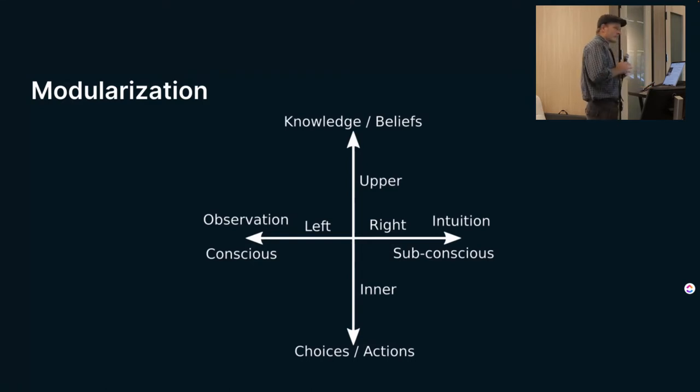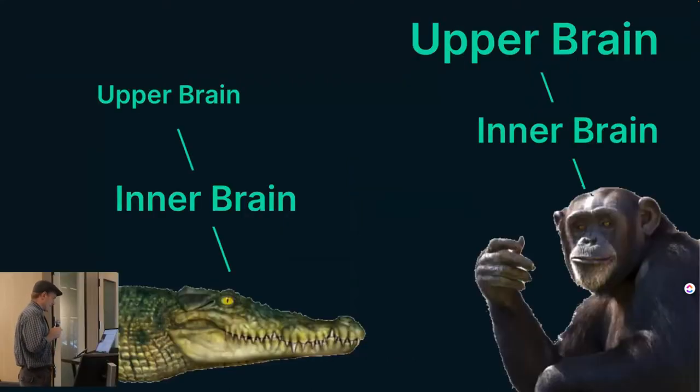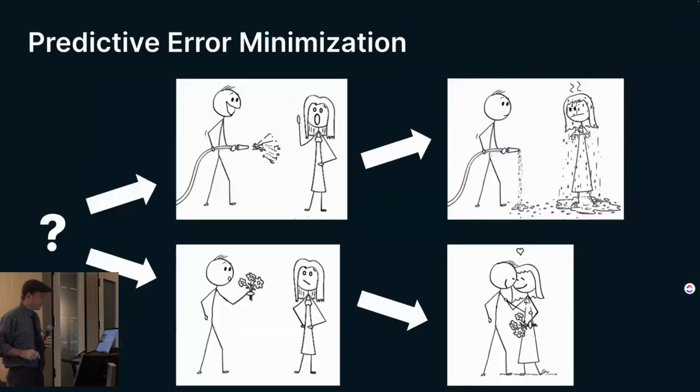One of the ways we know this is if we study creatures, we can find interesting patterns. If we look at reptiles, such as a crocodile, for example, they have all the lobes of the inner brain, but their upper brain is not very well developed. It's very small and not very prominent in the way they think. By contrast, say a chimpanzee also has all the lobes of an inner brain, but it has a very large, very prominent upper brain, and the chimpanzee is much more able to anticipate the consequences of its actions and to do things that are complex and that lead to more sophisticated outcomes.